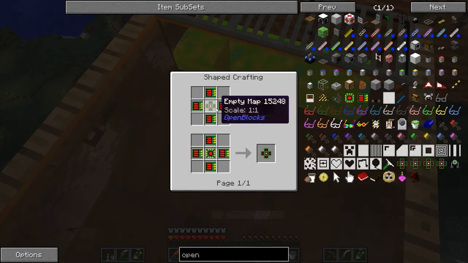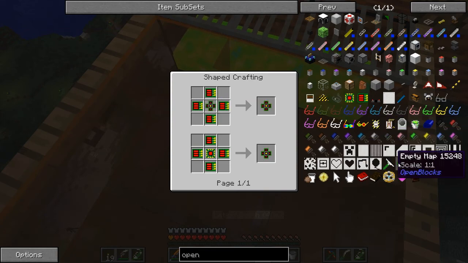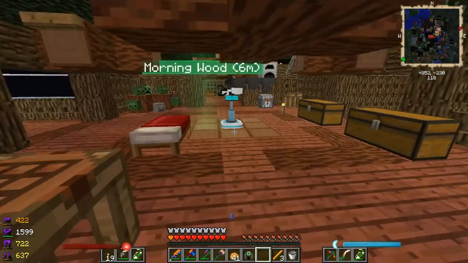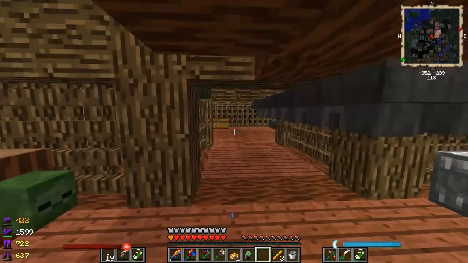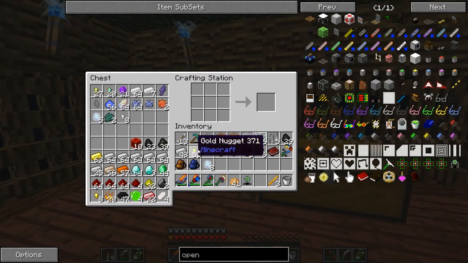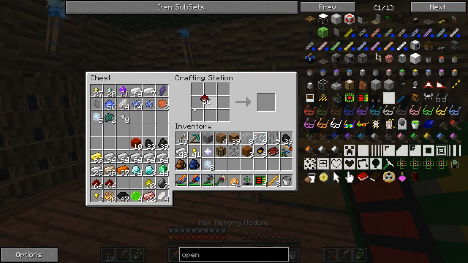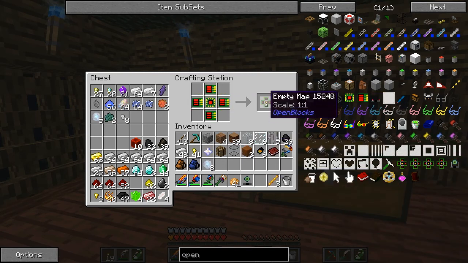So let's just make the scale 1. To make the scale 1, we're gonna need map memory modules and map control modules, which is gold ingots and redstone. Luckily, I just got a fuck ton of golden ingots off of Mothra. And then what's this? Just more gold. Okay, so we need 4 of those. We'll probably end up making it into the bigger version anyway. For now we'll just stick to the scale one version. Boom, there's that. And then we do this. So boom, and now we make the scale one empty map.